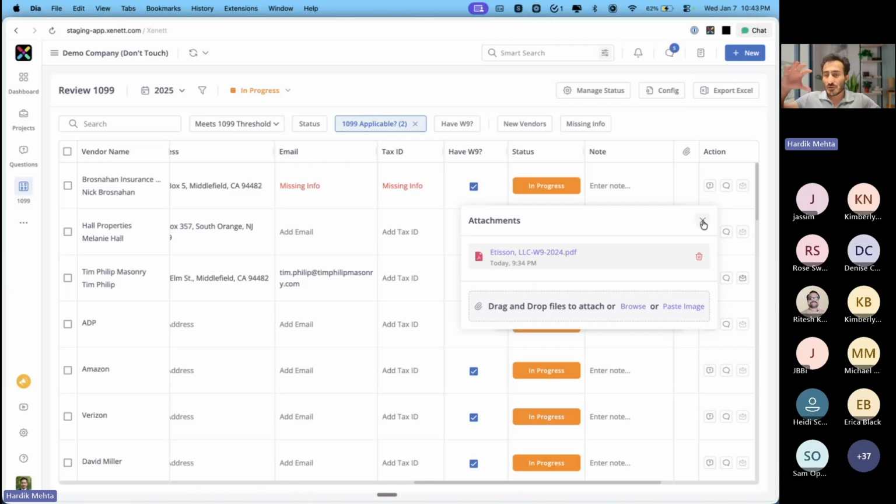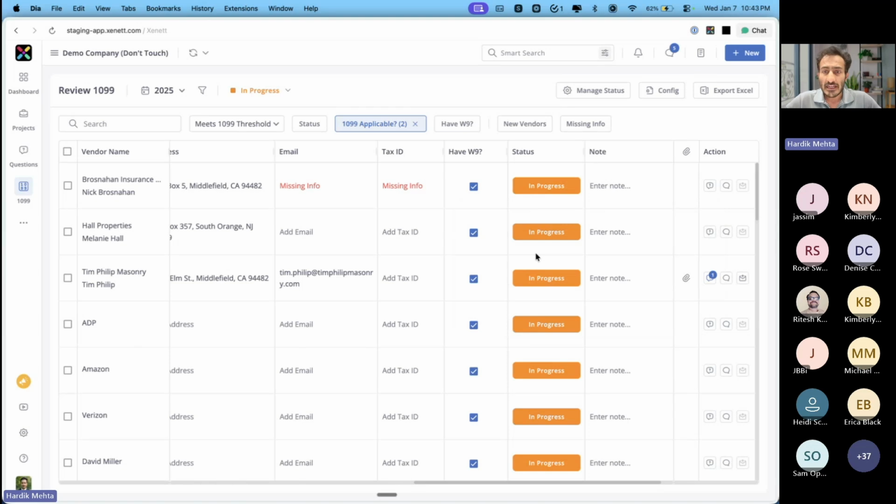So you would not have to download that W-9 separately and then manually upload it into QuickBooks, because it's a two-way sync. Whatever document is uploaded or whatever information you update here is going to go back and sync with your accounting system. Okay, so that's that.